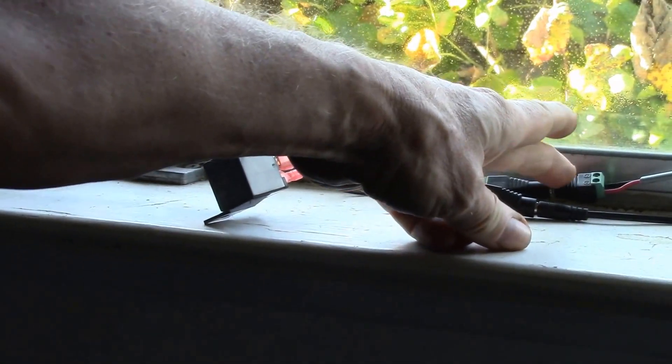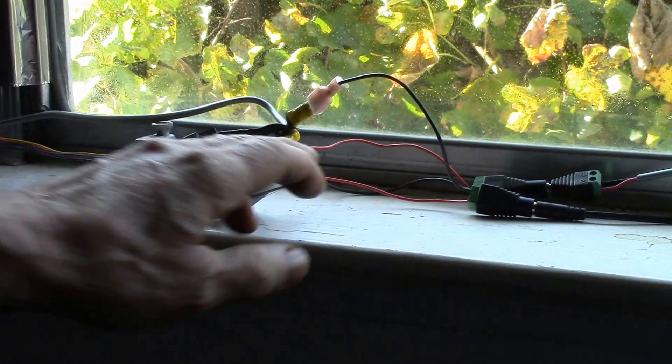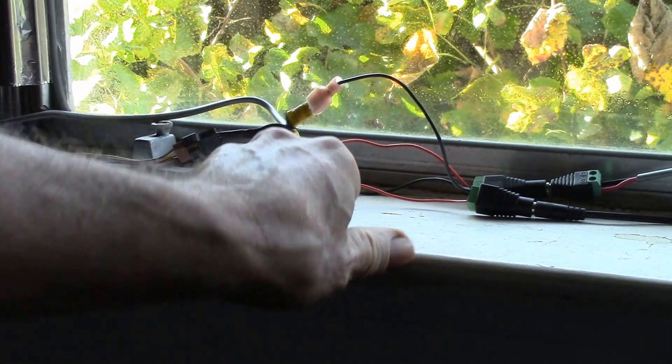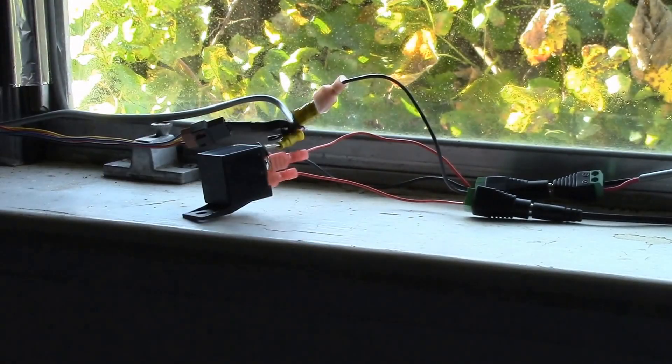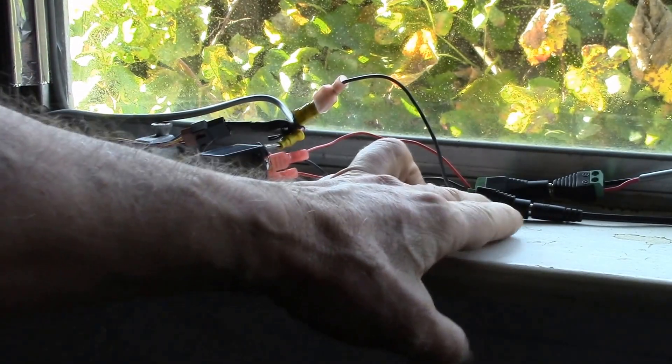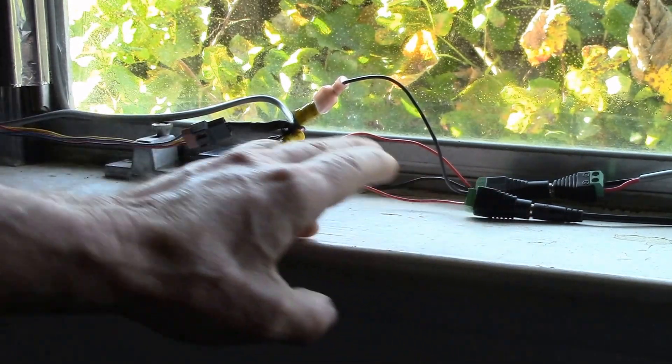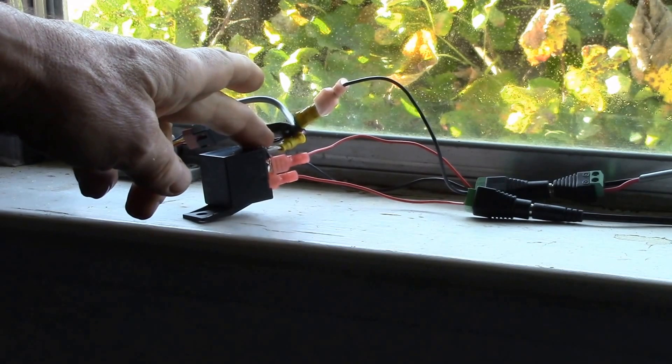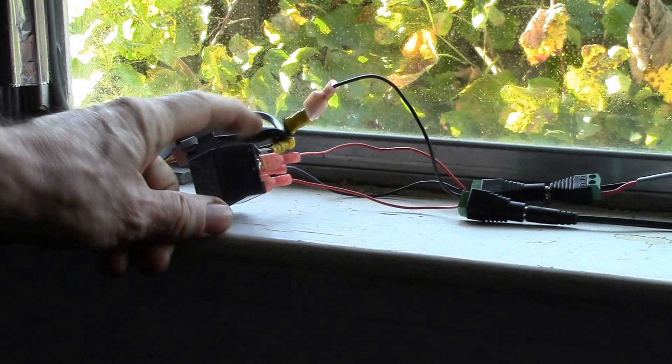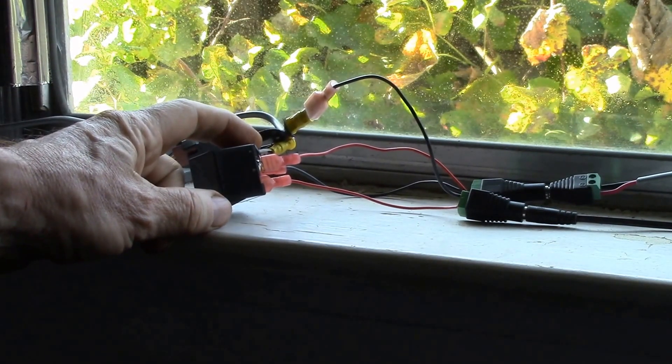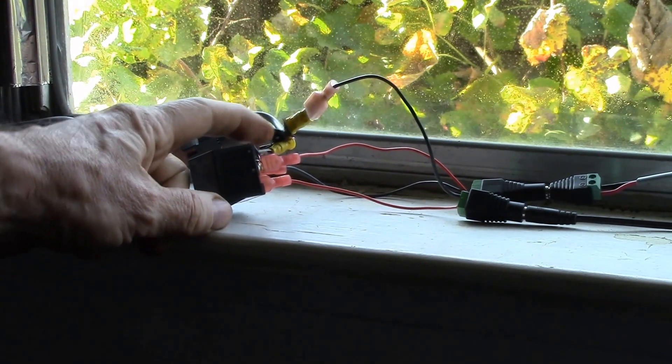This connector here is from my solar panel that's in the window and it feeds power into this 12 volt relay. The red and black wires are the coil for the relay. I have a little 12 volt DC power supply on this connector and it feeds the 30 terminal down here. This is the 87 terminal, which is the normally open contact. This contact closes when the relay turns on.